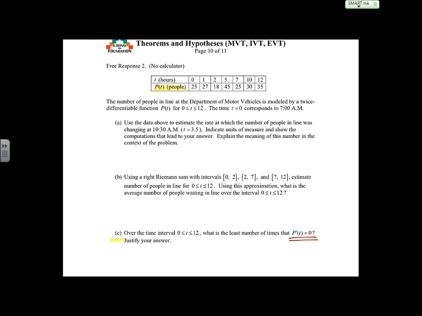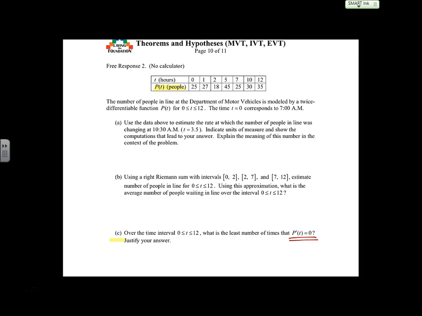Kind of MVT. What special variation of MVT? Rolle's. But if I look at the table, how many times is Rolle's guaranteed? Once. Why did I draw arrows between that one and that one? F of B equals F of A, because both of the Y values are 25. So, according to Rolle's, we would say one time. There might be more though. Rolle's guarantees one time, but Rolle's does not disprove anything. Rolle's just proves the existence of at least one.